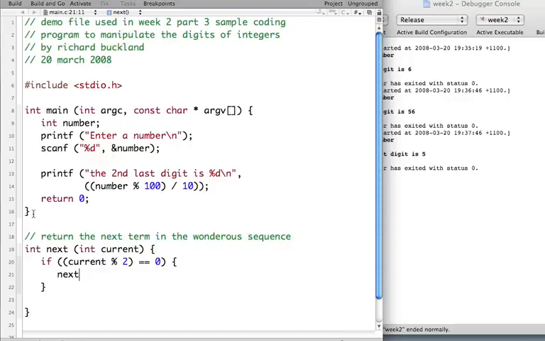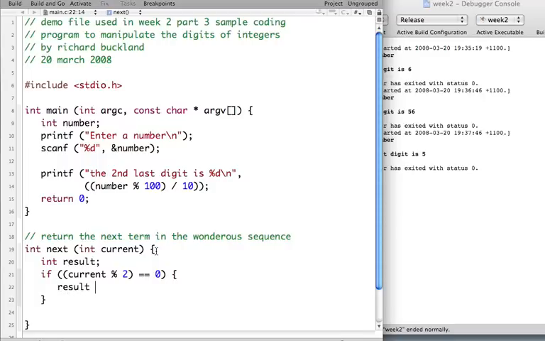I'm going to have to store the answer in something, because I don't want to have a return hiding in the middle here, for reasons that will become apparent later in the course. We're not going to do that. We're going to keep all our returns at the end of our functions, keep our program structured. Let's call it result. Pretty banal name, but it's a clue that it's what the function is going to return.